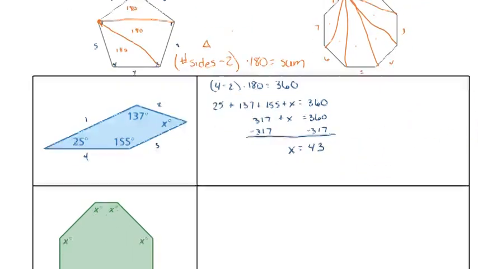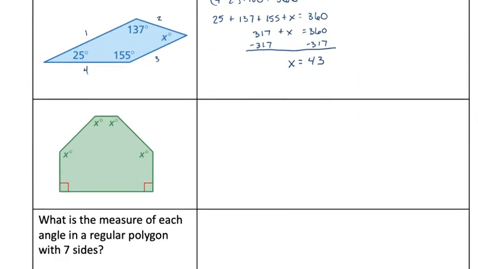Okay, let's take a look at another one. I have a little stranger looking polygon here. I'm just going to figure out how many sides there are first. 1, 2, 3, 4, 5, 6. So that's a hexagon. So again, we take the number of sides minus 2. That tells me how many triangles will fit inside. And then I'm going to multiply that times 180. So my interior sum is 720. Getting ahead of myself here, 720.